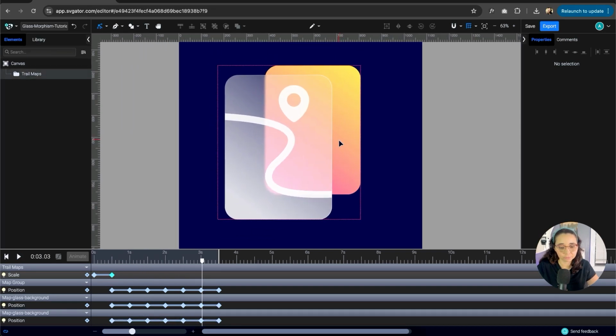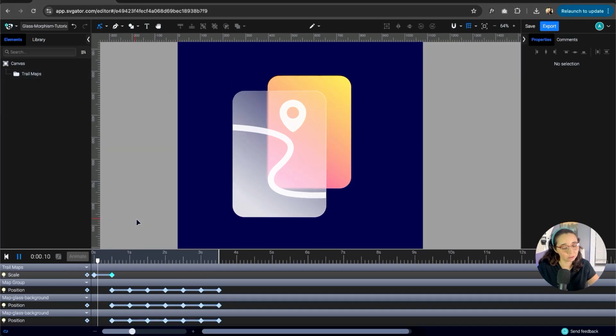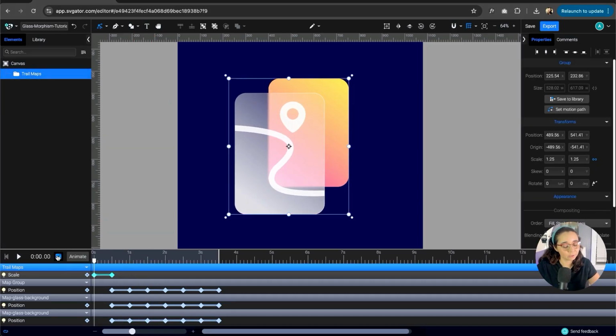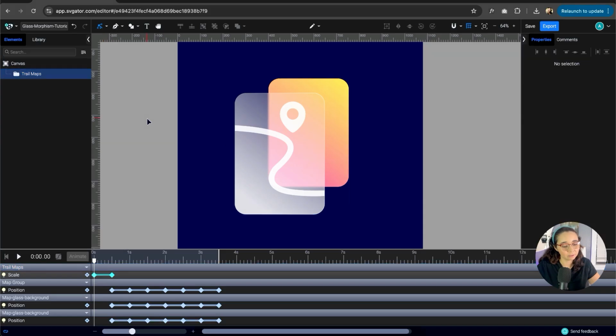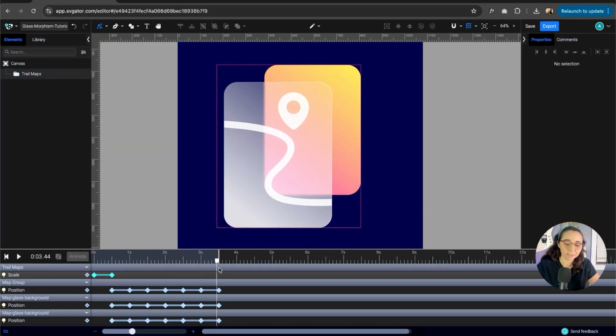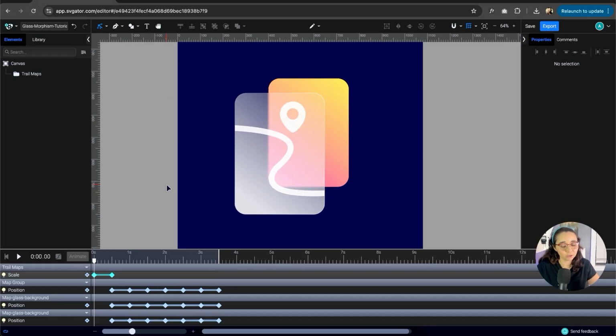You go a little bit out, and then I can do the same again. So I'll add a little bit of an ease, maybe ease in, something like that. And that's looking good. So like I said, this is a very easy and quick animation. What I really want to show you here is how to export it so it looks like the example that I showed you.